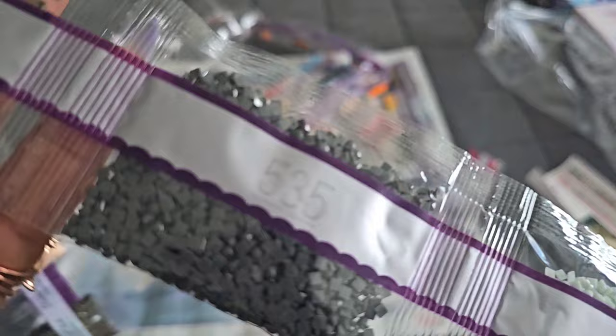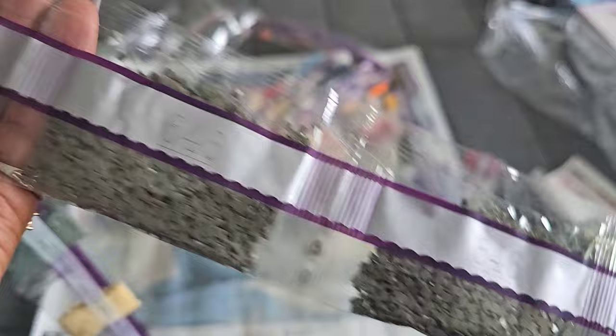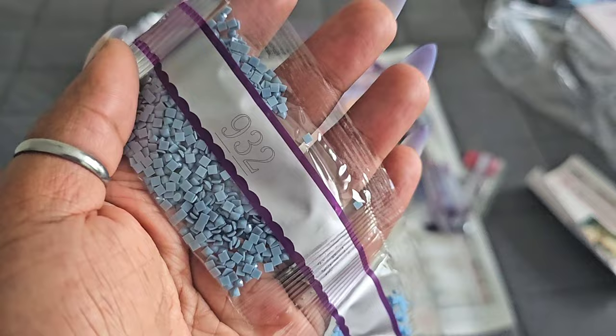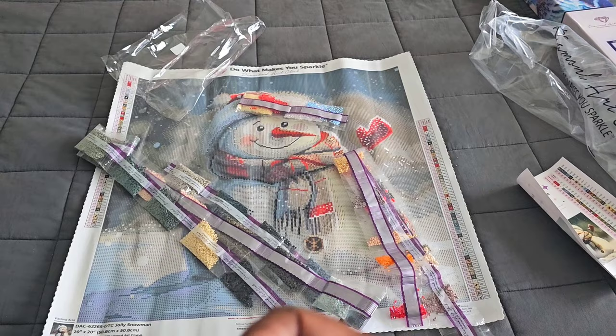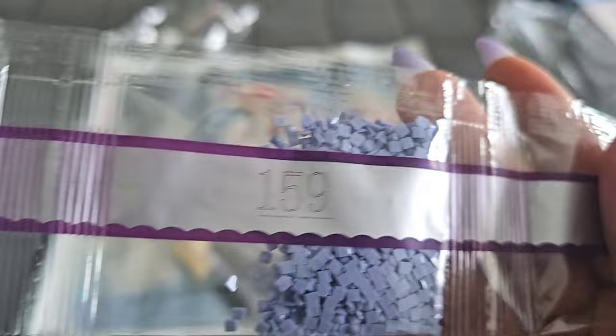535, 640, 948 coming in double trouble there. 645, 646, double trouble for 646. We have 647, 926, 169, 739, 3799, 3325, and 932 coming in on that first string of drills. Yeah, let's go with this one. No, we're going to go with this one. Our next string of drills: 745, 3371, 160, 310, 3782, 498, 844, 159, 3072, 932, 814, and 642.